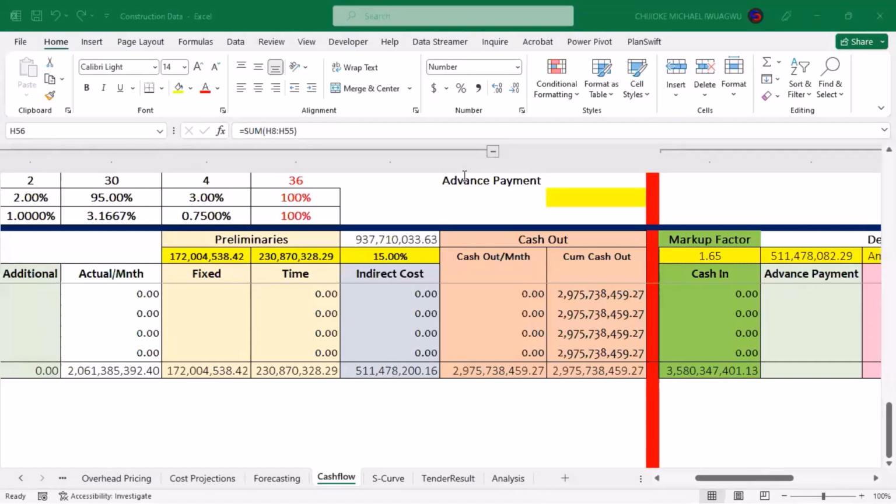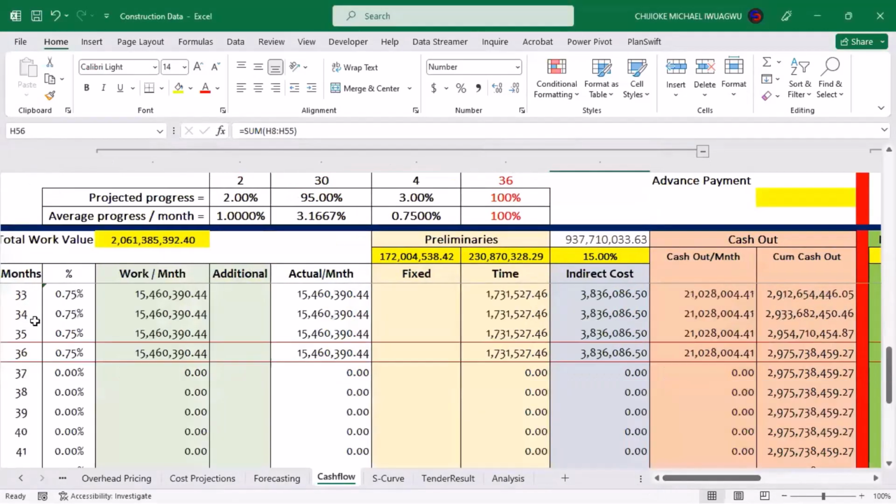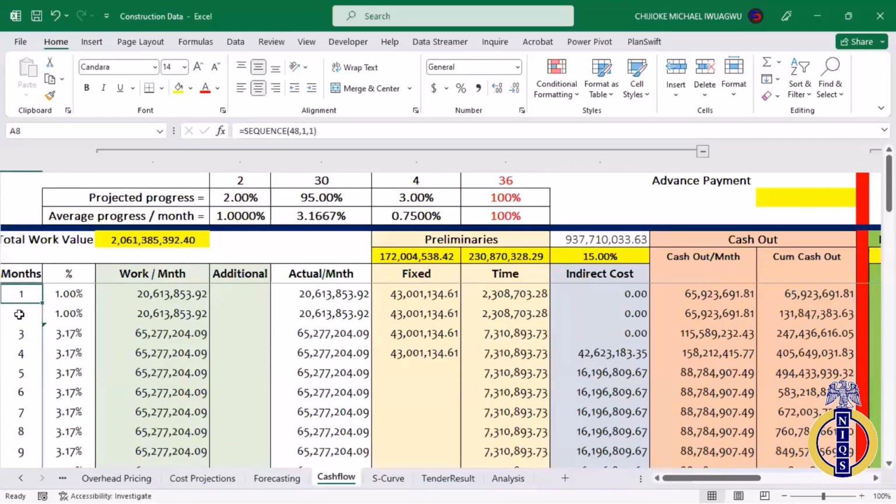This other one says, can the time rate be quarterly instead of monthly? We did a similar thing now. Yes, it depends on the period of your construction. What we did is this. Our understanding is that our construction period is monthly. If your own is quarterly, just establish these time intervals to be quarterly and try to be consistent with whatever time interval that you're using. Even if your own is weekly, if you have people who are preparing cash flow based on weekly projections. So basically what you see around is monthly, but if you have it quarterly, that means you will have quarter 1 and quarter 2, quarter 3, and quarter 4, and the rest of them. That's how that one should flow for you.